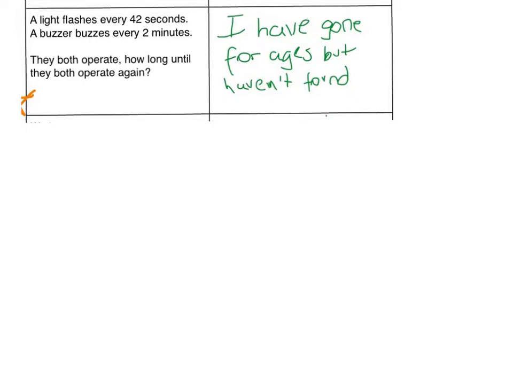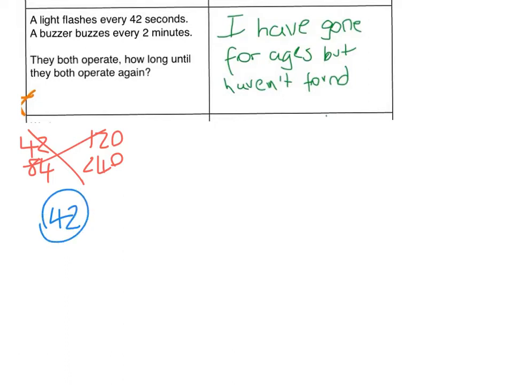Okay, there is an easier way of doing this than just writing down the 42, 84, 126, 168, 210 until you get the same answer. There is an easier way to do it, and it involves prime factor decomposition. So I'm going to decompose 42 into its prime factors. So that's 2 and 21. Numbers that multiply to give 21 are 3 and 7. So 42 is made up of 2 times 3 times 7.